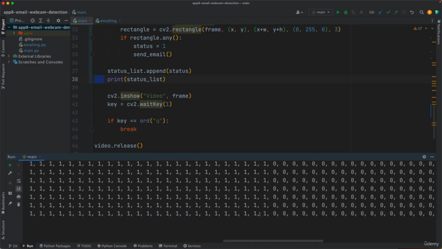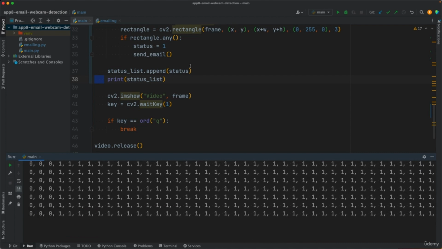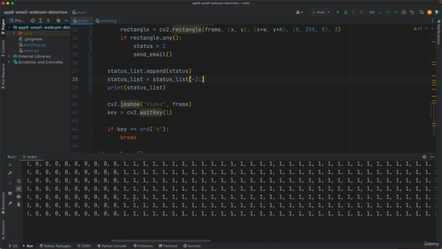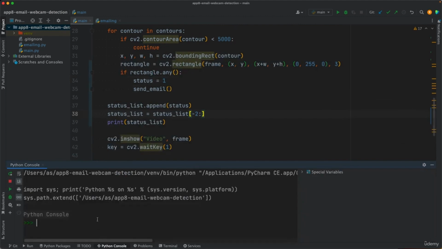Now we can modify this status list by saying that status list is equal to status list[-2:], up to the end. So what this will do, let's suppose we have this amount of items in a list, zeros and ones.